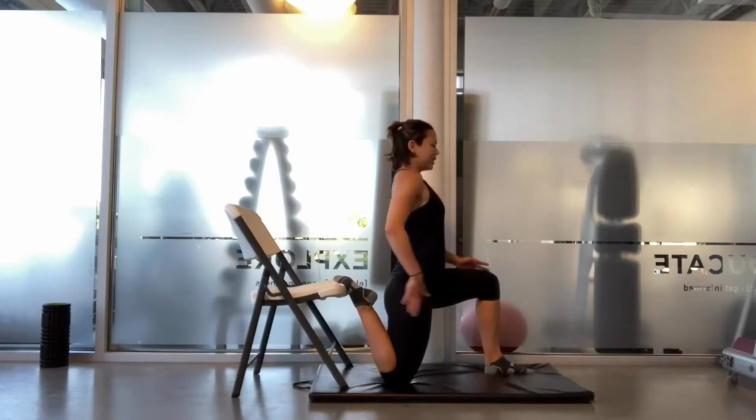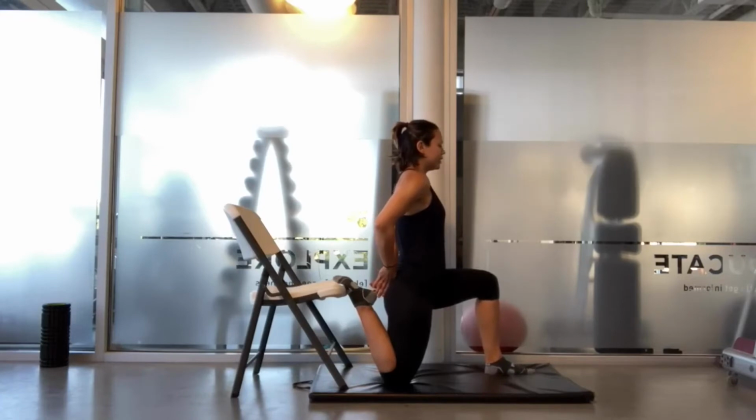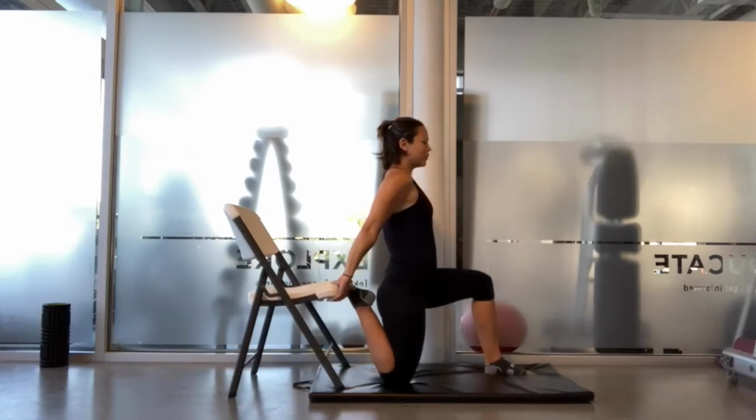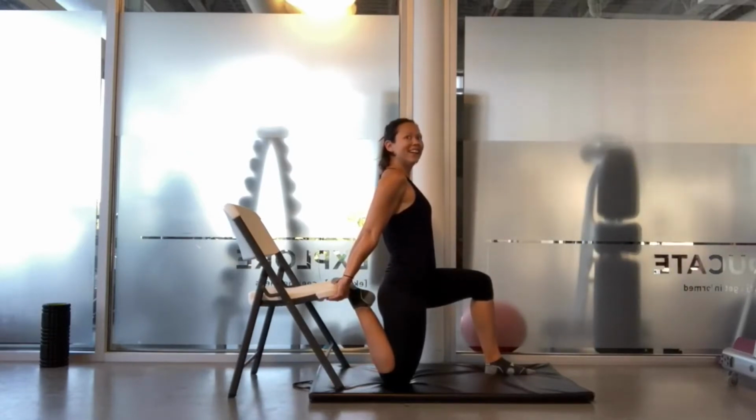Now, in this position, I want you to think about your alignment. Make sure that your heel is directly behind your bum, and that we've lined up our knee, our hip, our shoulder, and our ear. I'm just going to hold on to my chair. There we go. Just like that.